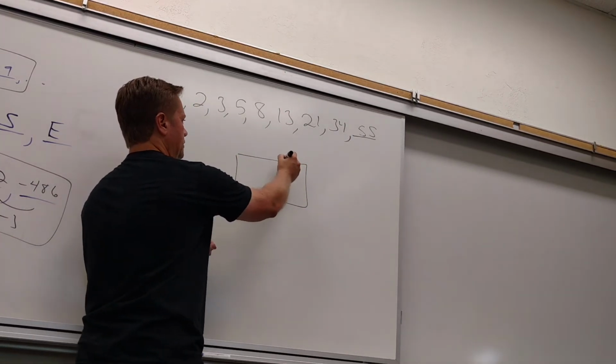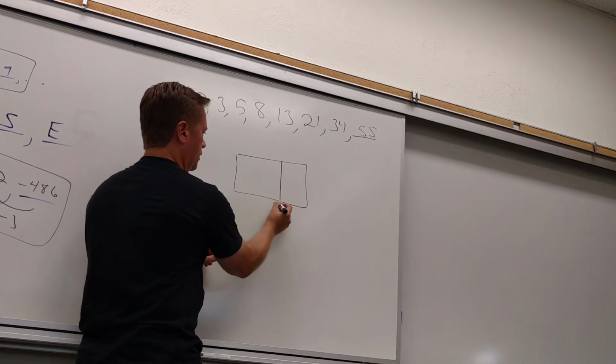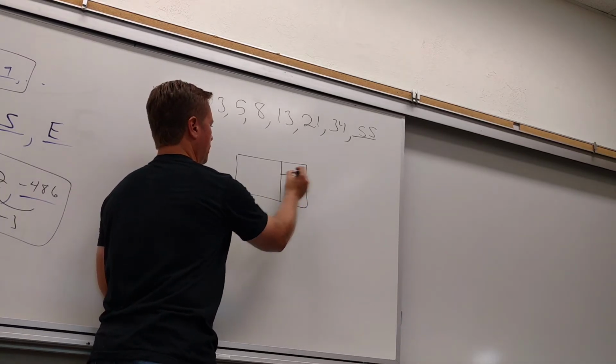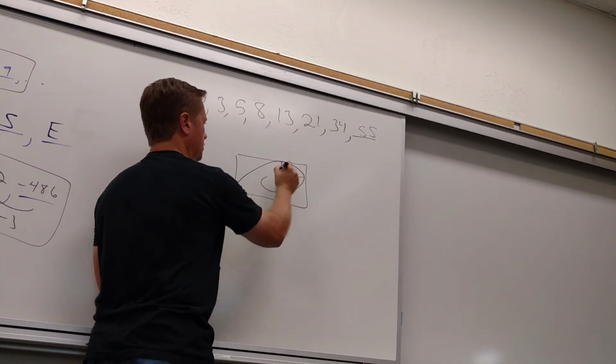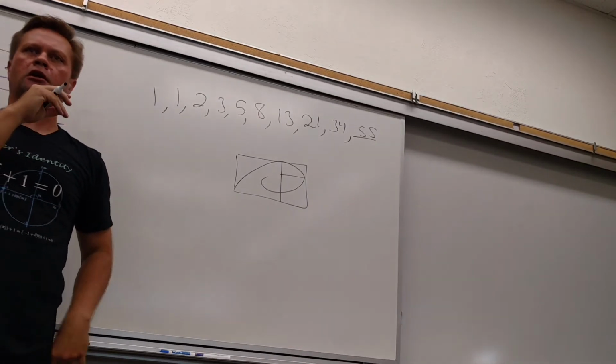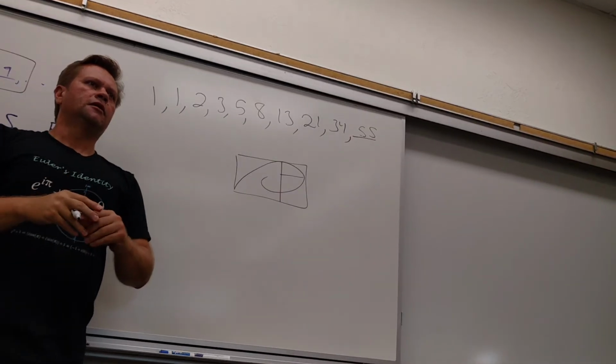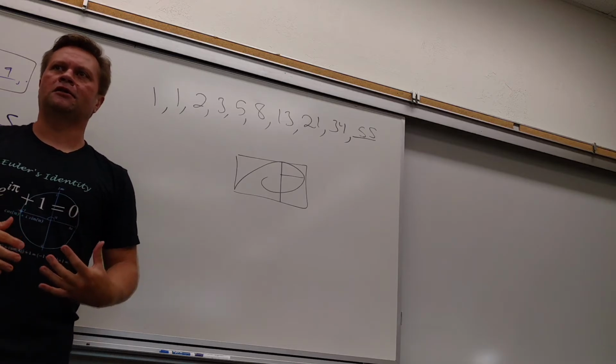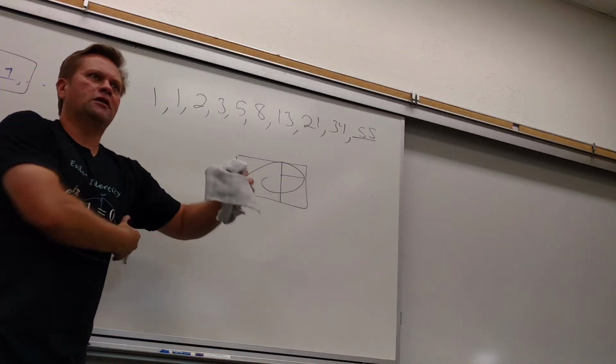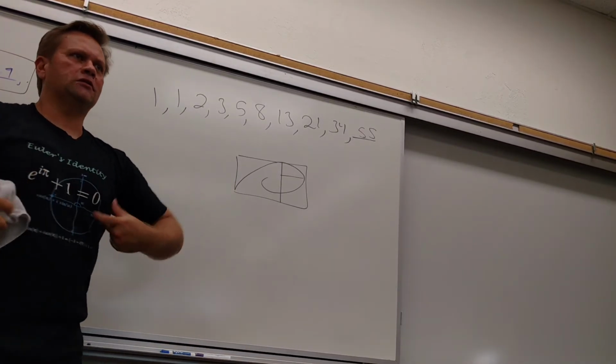But that's the idea. There's this thing about a golden rectangle where if you cut this in the right place, and then you cut this in the right place, and you connect all the dots, you'll end up with what's called, oh, that's actually an Archimedean spiral. It's kind of neat. I have a t-shirt somewhere that's got that on there. Can't wear it anymore because it's all holey. Not like religion, just full of holes.